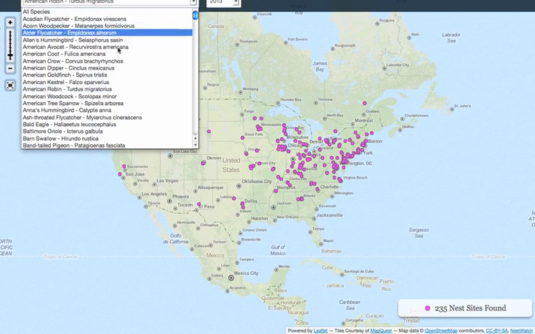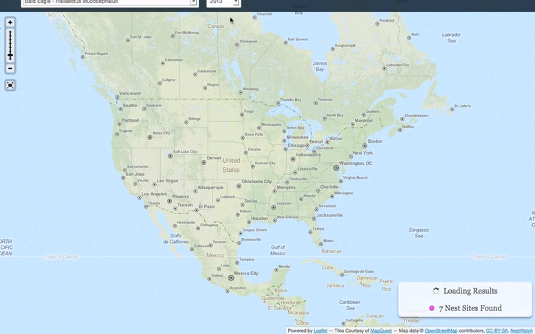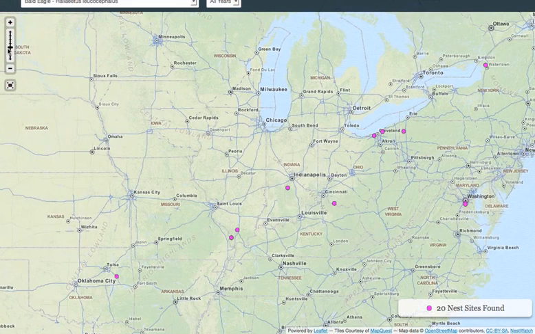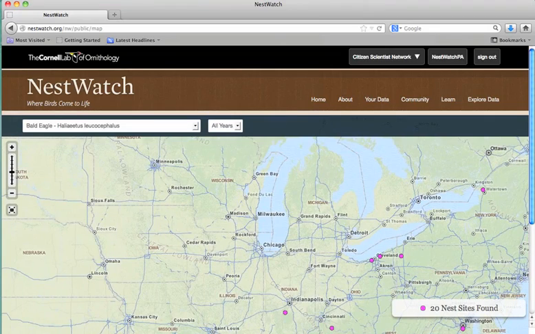You can still choose between different species and set the different years, and it has all of the same features, it's just larger. So when you're ready, you can exit full screen mode by clicking your escape key. You'll be taken back to the regular map.